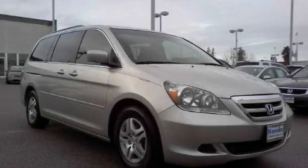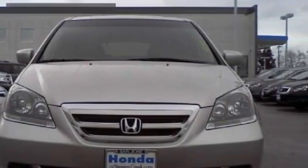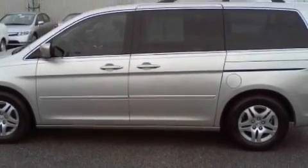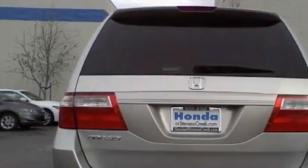This is a 2005 Honda Odyssey, enough comfort and space for the entire family. This Honda has a long list of incredible features, including a power driver's seat, a moonroof, a six-speaker audio system, an audio system with a satellite link, front multi-stage airbags, an anti-lock braking system, and this vehicle has just over 56,000 miles. It features a 3.5-liter six-cylinder engine and a five-speed automatic transmission.